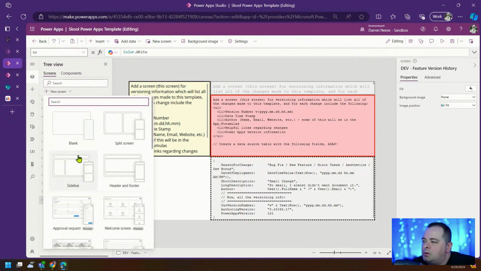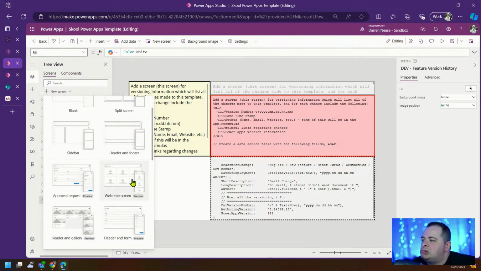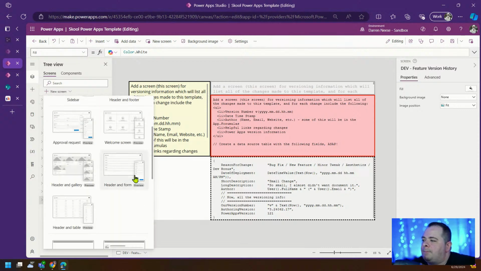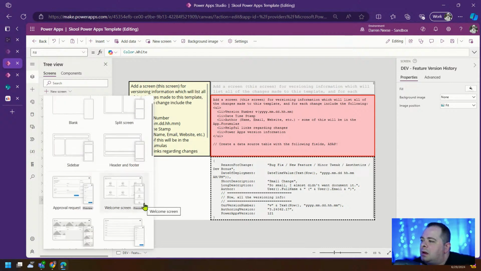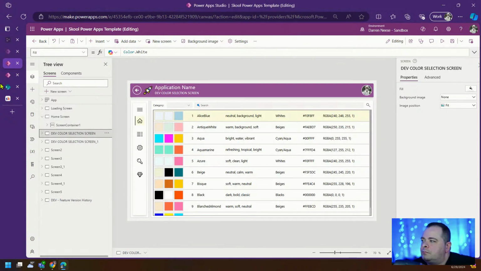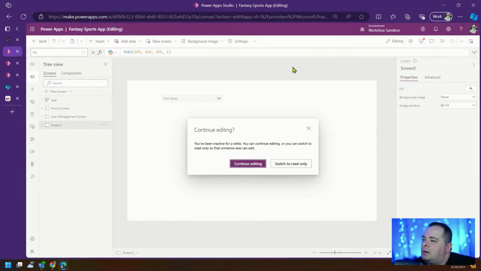And I'm going to use something with the header and form, header and table, header and gallery, approval request. No. You know what I want is something like what we have over here. I hate this, guys.